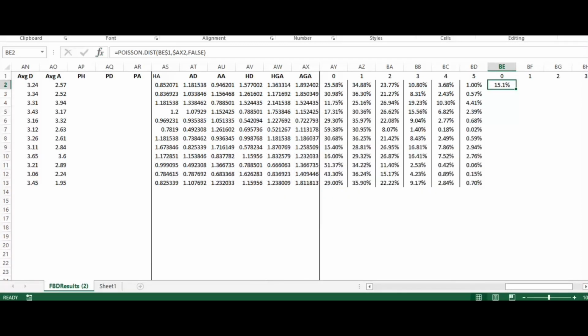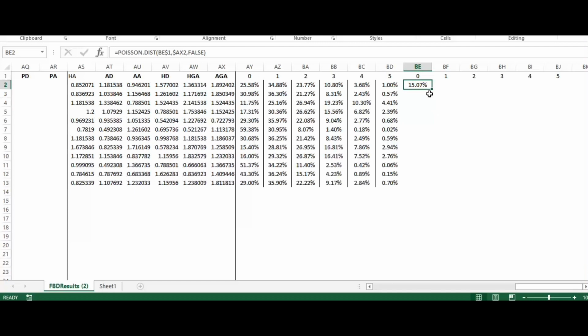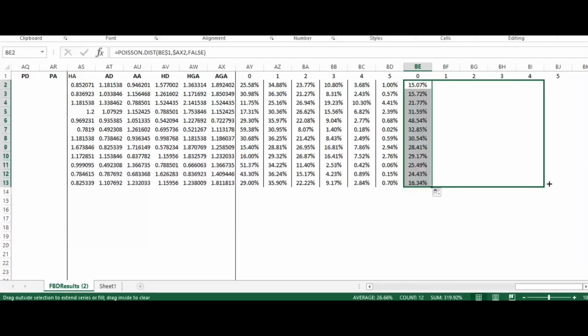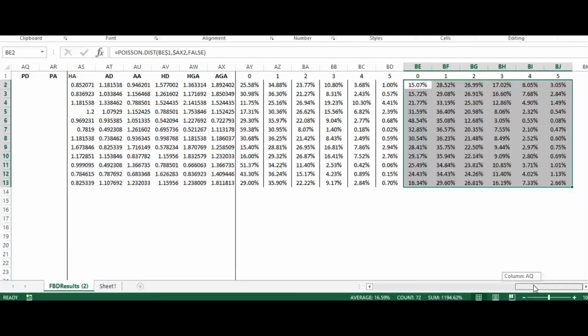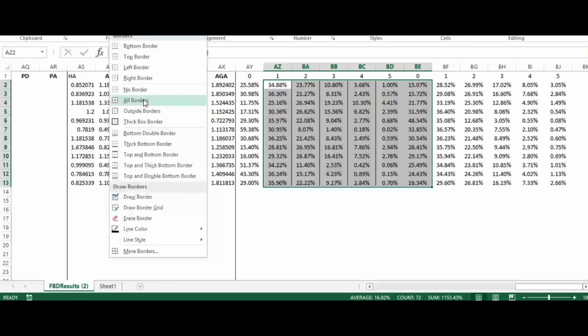Convert to a percentage. So you can see that Burton have a 15.07% chance of scoring no goals against Wimbledon. And we drag it down and all the way across. Just going to take these lines out to make this a bit neater, easier on the eye.